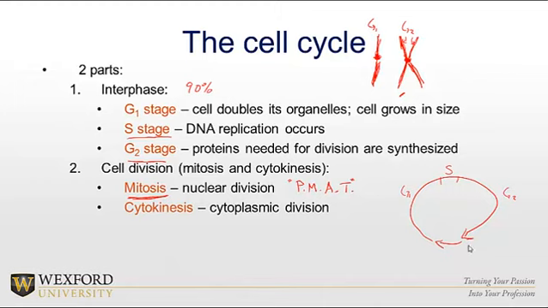And in fact, I'm going to put my PMAT in now. I'm going around in the cycle, so the first stage of mitosis is a P, and then it'll be prophase, metaphase, anaphase, telophase, and then it's actually dividing up the cytoplasm, which is kind of its own little part right here, cytokinesis.